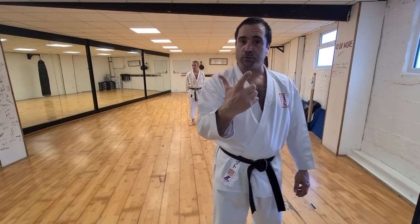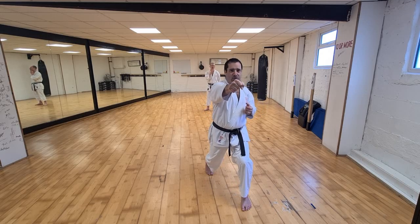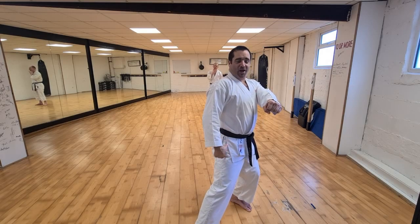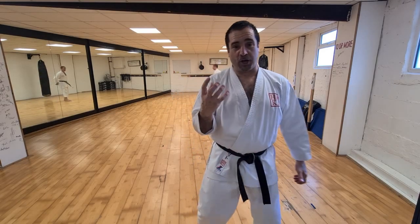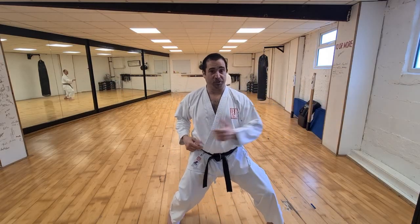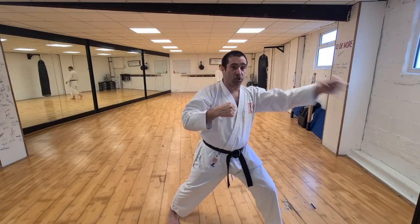So look, once you've rotated your hips and you're square, which is the second punch, then you don't really need to use your hips until you get to the end. A lot of people are doing this: you're punching and then you're rotating into Gyakuzuki and you're continuing to rotate as your body goes. And then you find this third punch is coming across your body because you've rotated too much. We rotate our hips when we're standing still in order to get body mass behind our techniques. That's all. If I'm standing still and I'm going to punch Gyakuzuki, then there's no point in me doing this. I have to get my body mass, my weight, times speed to create kinetic energy.